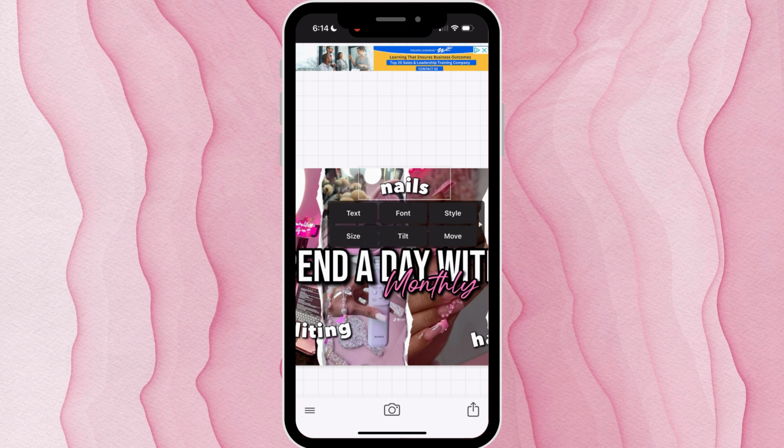And now you can adjust them to the way you want it to look. You can click on tilt, and you can tilt it and angle it the way that you would like it to look, but you're just going to play around with it until you get it the way that you would like yours to look, and you can watch me kind of do that.